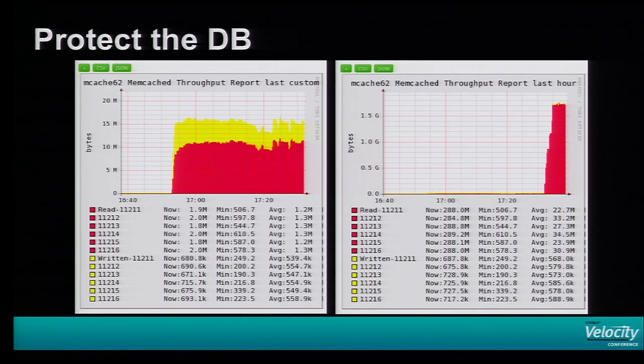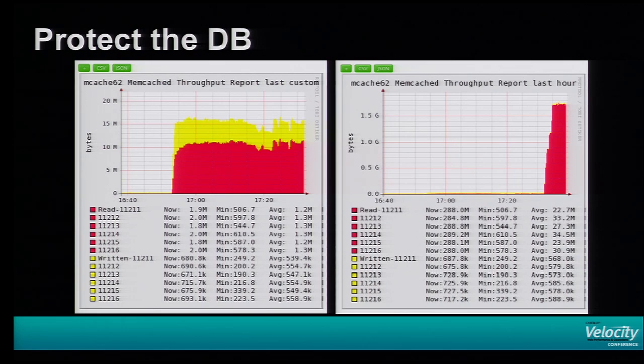But if you wait a couple of seconds later, you can see the number of reads has massively overwhelmed the number of writes. So much so that RRDtool has said, wait a second, I've actually got to rescale this entire graph to be able to show this to you. And the graph on the left is actually just the left side of the graph on the right. This is exactly the same time period a couple seconds later. But you'll notice that the number of reads is now measured in hundreds of megabytes, while the number of writes is still measured in hundreds of K.